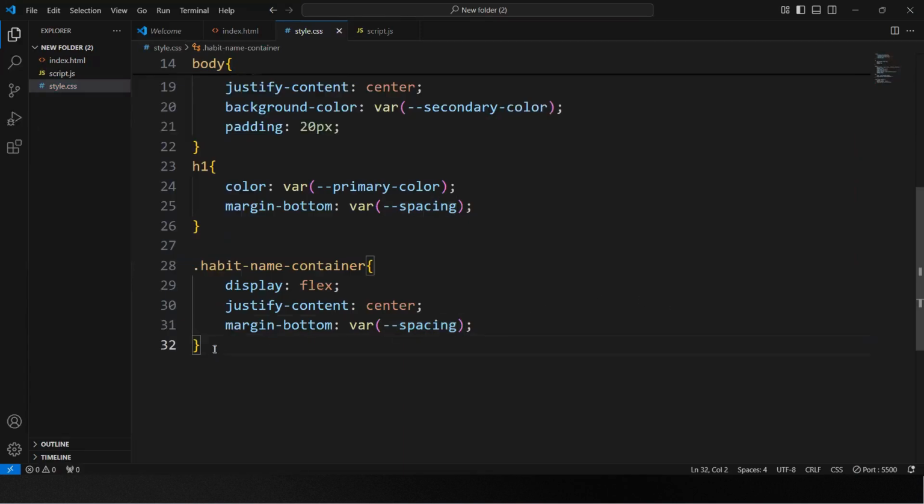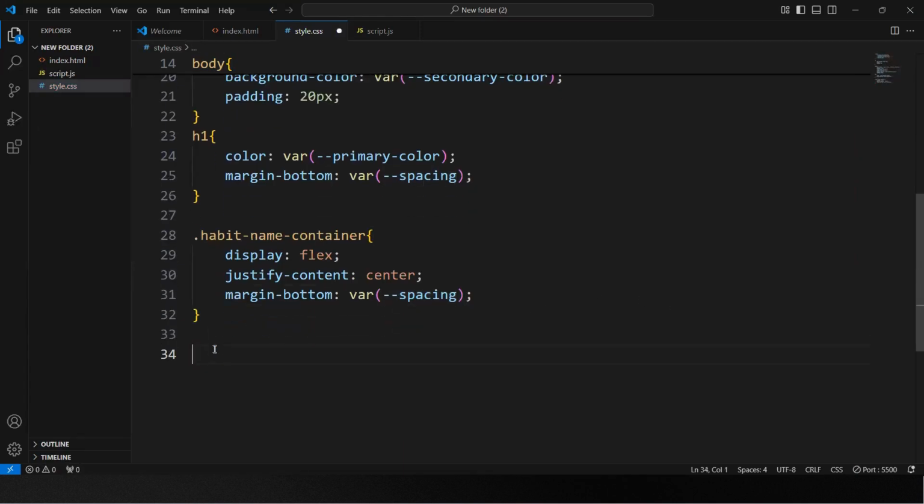Next, I'm going to use the ID name of the input, habit name input.